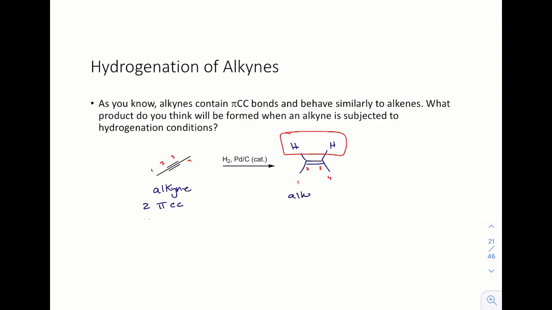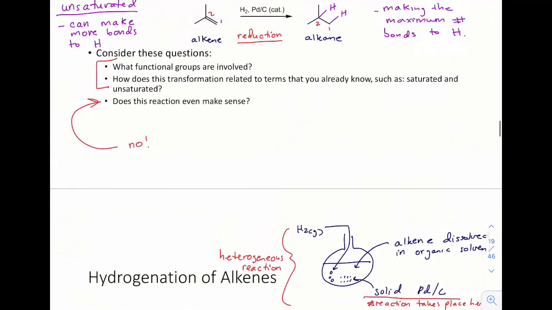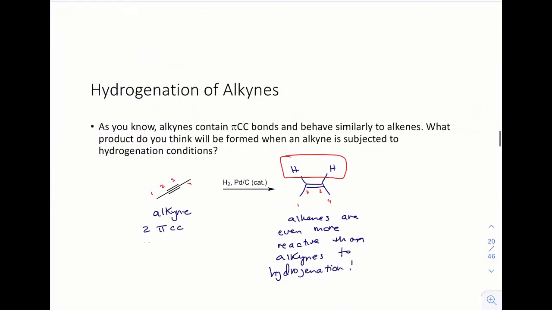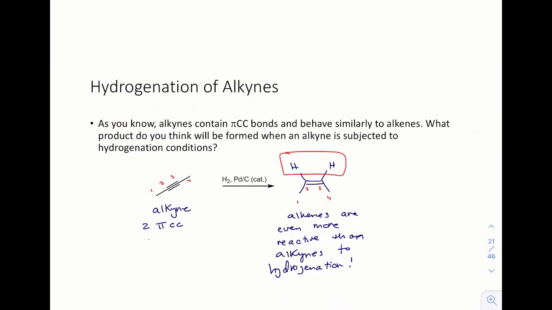However, alkenes are even more reactive than alkynes to hydrogenation. We just spent several minutes discussing the hydrogenation of alkenes. Once this alkene is formed, it will just continue to react under these conditions as shown. So it will continue to react to form the alkane, which I've drawn in the zigzag conformation, even though, of course, the hydrogens are added in a syn fashion initially. This is the lowest energy conformation.